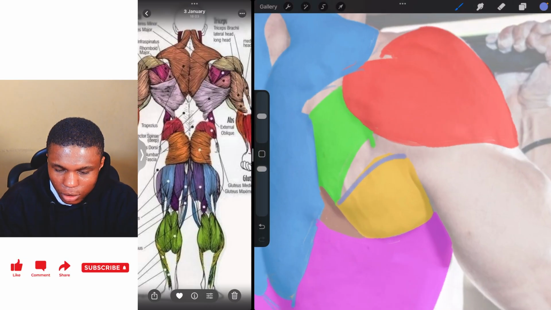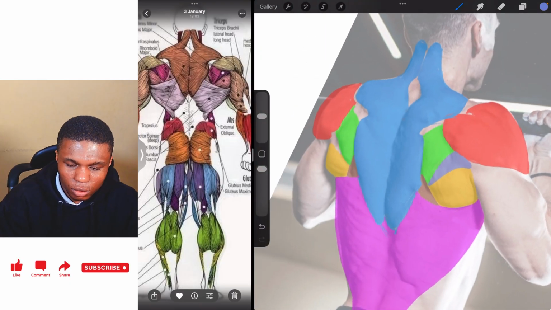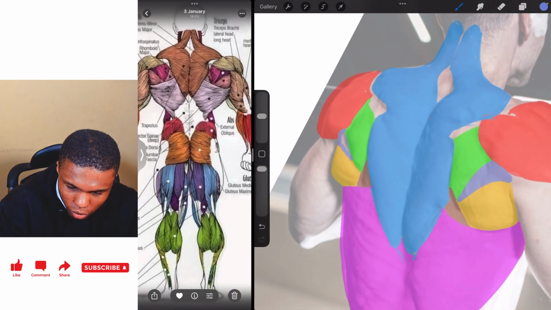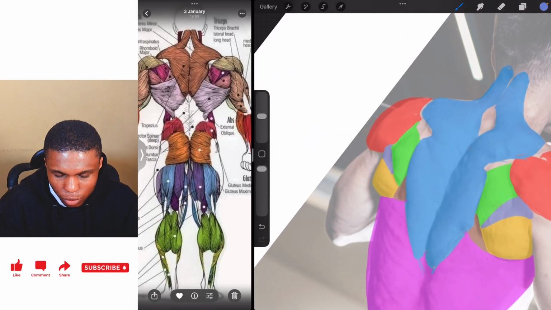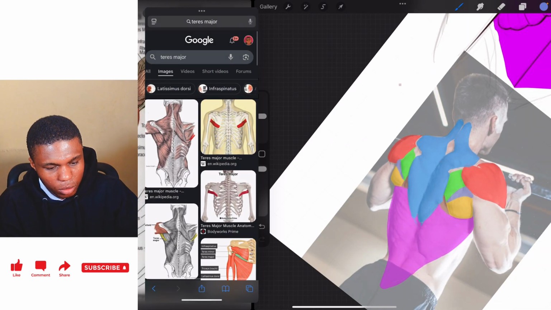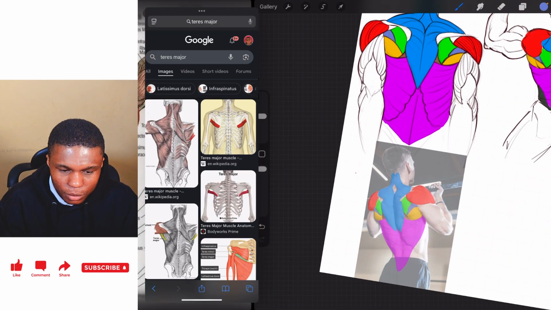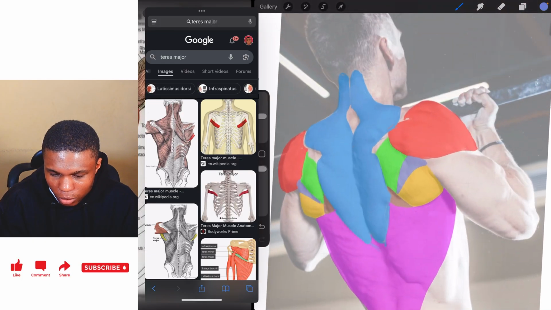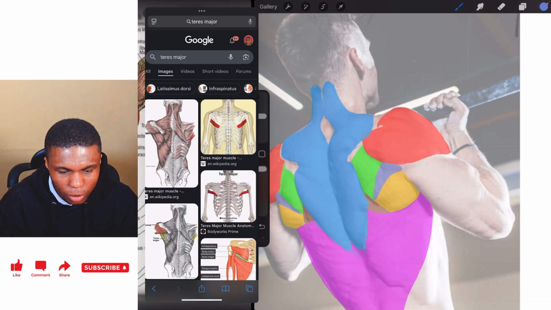And the last one is the teres minor. Remember, the teres major is overlapping the teres minor. This is not how these muscles look, right? These muscles have their own individual sort of story going on with them. Just do a quick internet look at the teres major here, right? The teres major is the one in yellow or orange. As you can see, there's sort of an overlap.